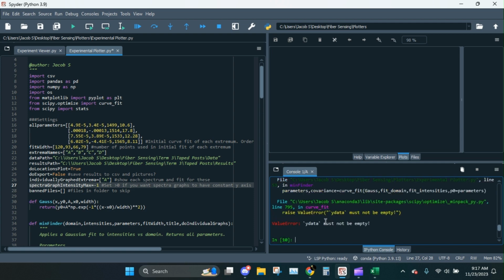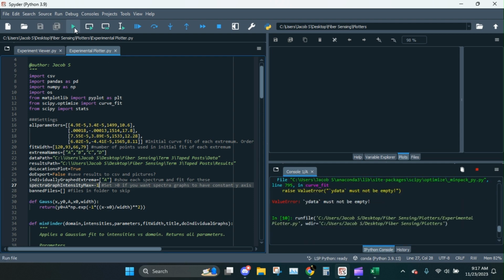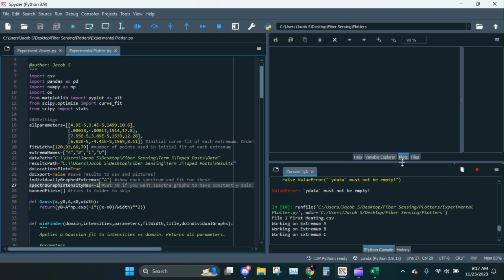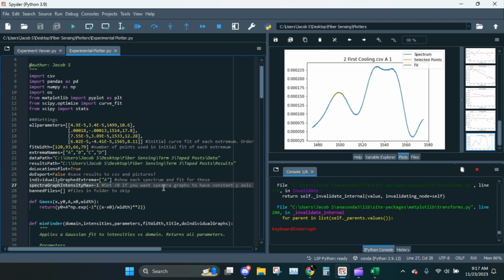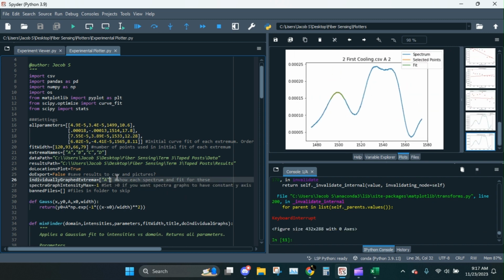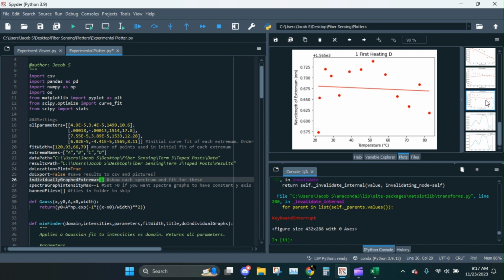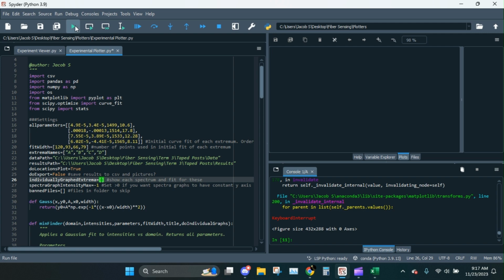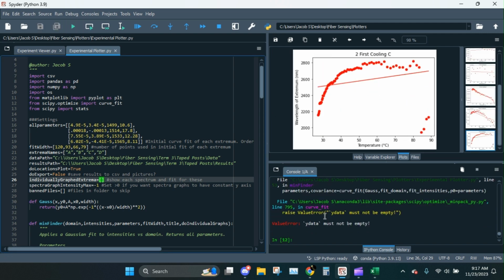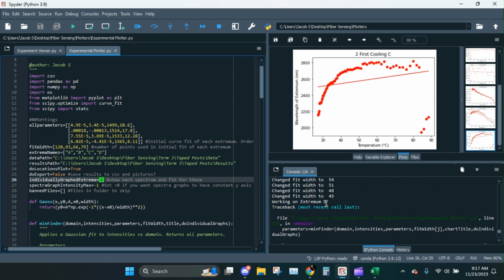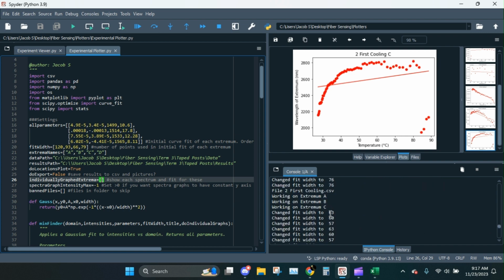Anyway, I think last time we ran this, we encountered an error, but hold on, actually, I'm going to halt this. Unless I know that there's an error in a particular extrema, it takes ages to do the individual graphs. So I'm just going to tell it to not do that. Okay, now let's try. Go in, and we encountered an error again. This time in extremum D.